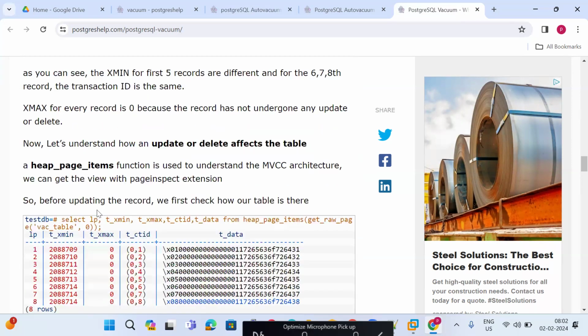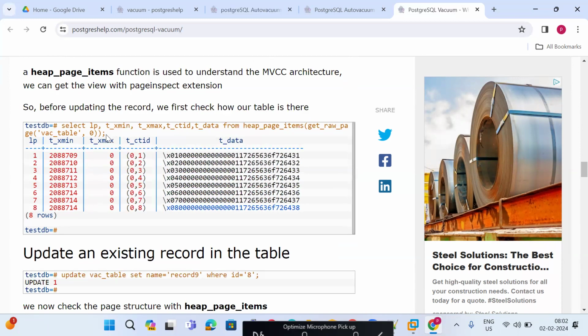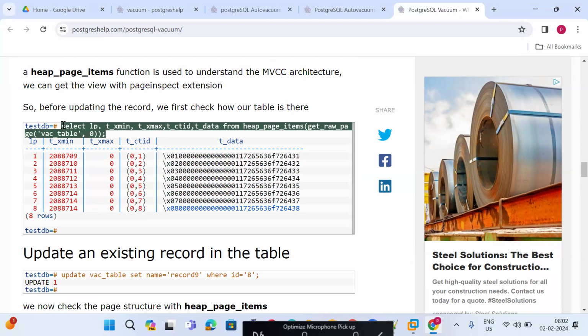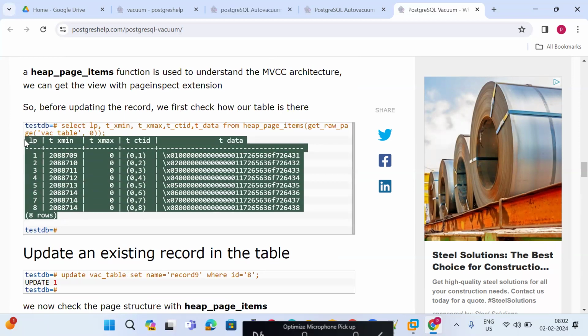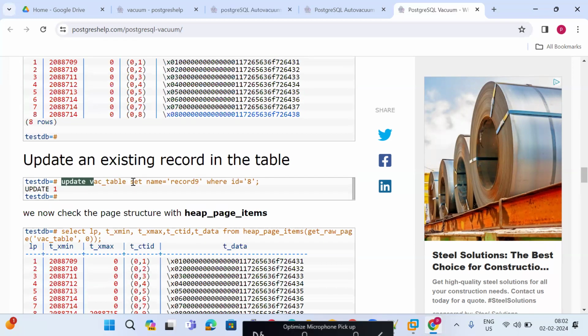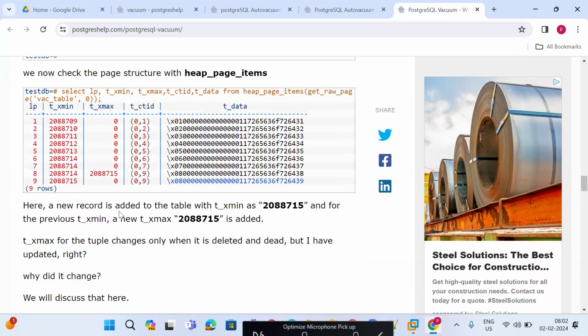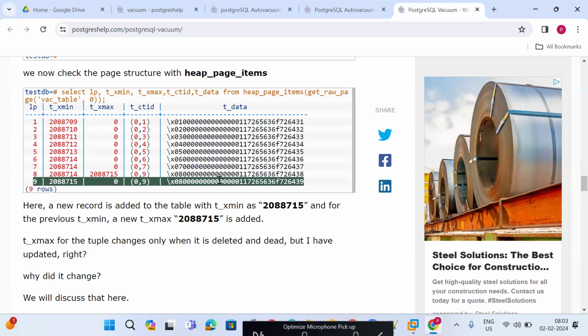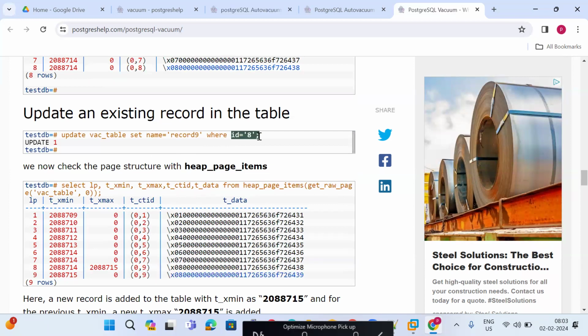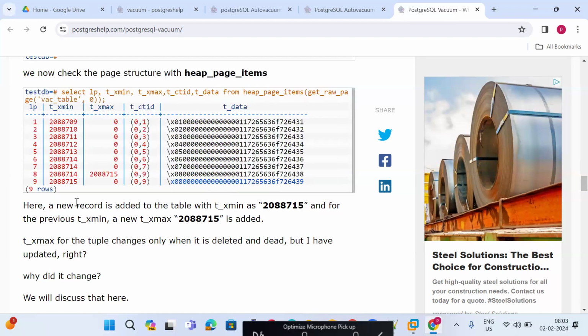Now, using this query, you will only be able to execute this query after adding an extension. Okay. I've got 8 records. I got some raw data. Now I'll update something. When I updated it, you got this. This is the past image. This is the new image. See here, ID 8 I have updated. So this is ID 8. Its new image is this.